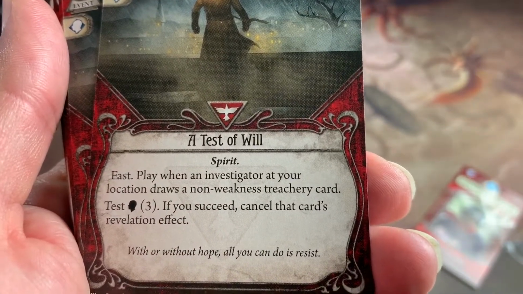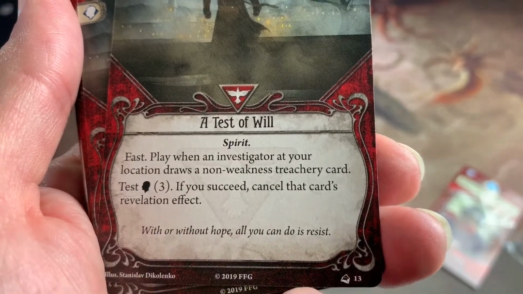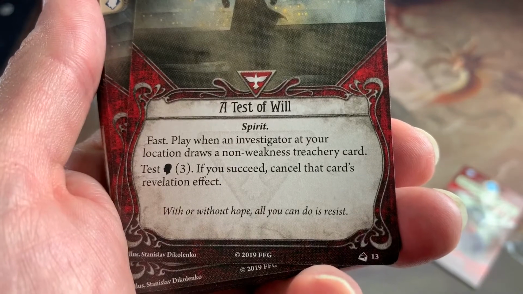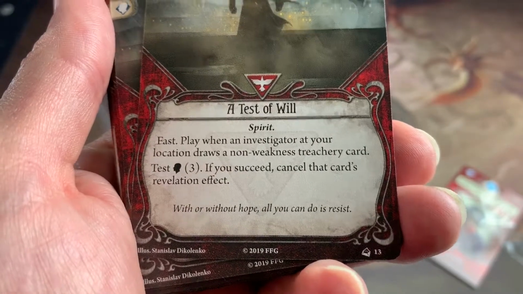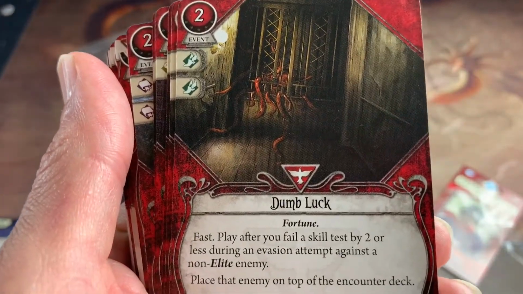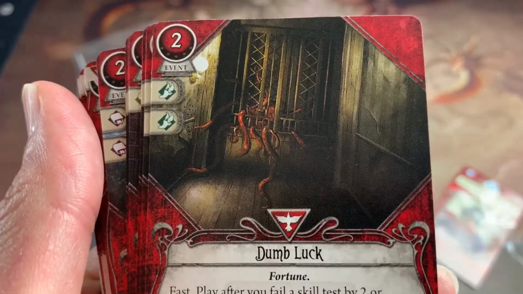A Spirit, fast, play when an investigator at your location draws a non-weakness treachery card. Test 3 willpower. If you succeed, cancel that card's revelation effect. Okay, nice. Dumb Luck. It's a 2-cost event with 2 agility.